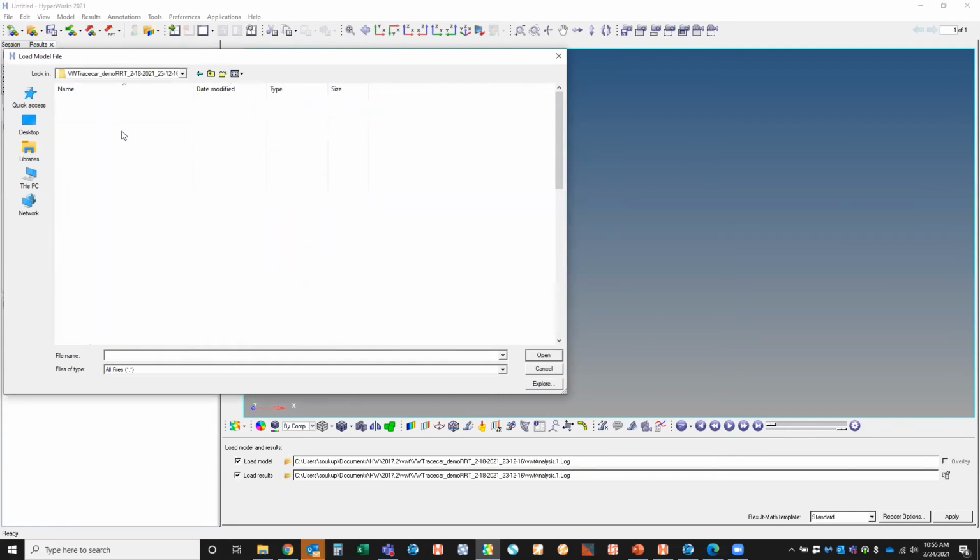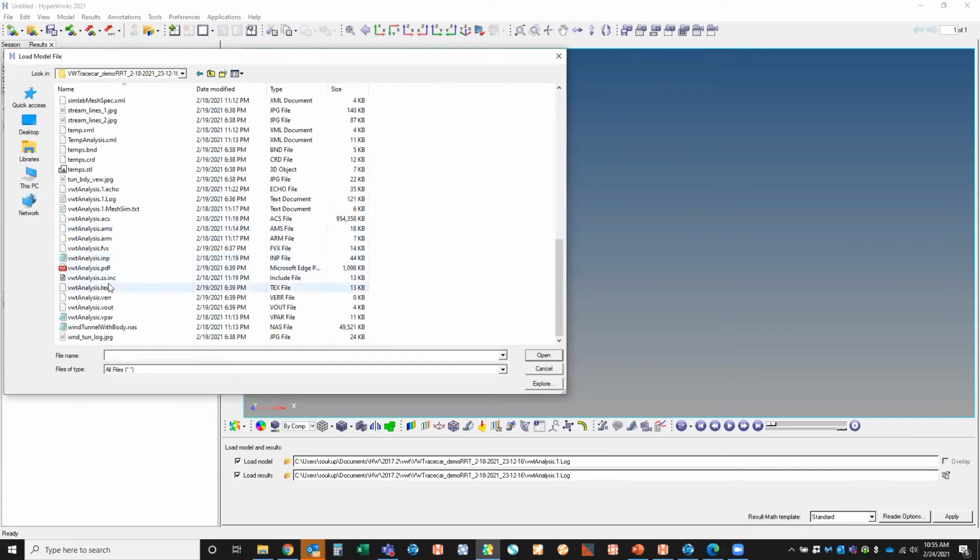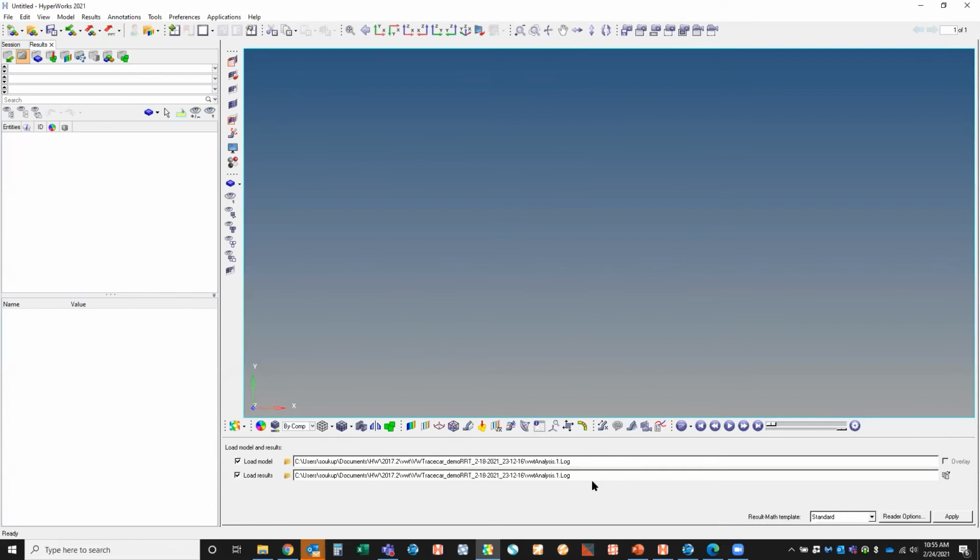So I'm going to make sure I get the correct log file in there. Hit apply. It might take a couple seconds here to load in.